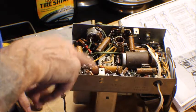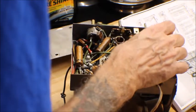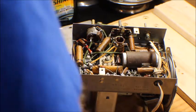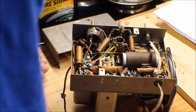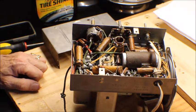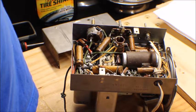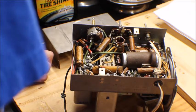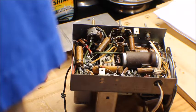There's a capacitor underneath of here, and we'll see what's what. And this is a hot chassis. Challenging, but I like radios like this. We'll get all the stuff in here and get this cleaned up and see if we can get it working. Anyway, I'm going to be making these in a couple of different parts. The next part, we'll test it. We'll put it on a variac and see if we can bring it up. And we'll fix the speaker. And we'll see what we can get into.